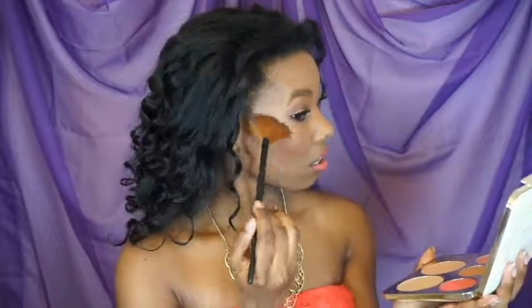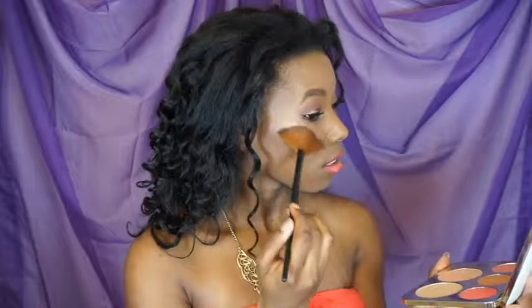Now I'm going to take a fan brush and go in with a little bit of Prosecco Pop. Just taking that on the brush and placing it on my cheekbones. Wow, that's freaking amazing. My verdict for this palette is: it's beautiful. Look at that. I hope it's showing as wonderfully on camera as it is in person — it looks so amazing. I'm really honestly very excited that I purchased this and very happy to say the formula performs as beautifully as their other products do.